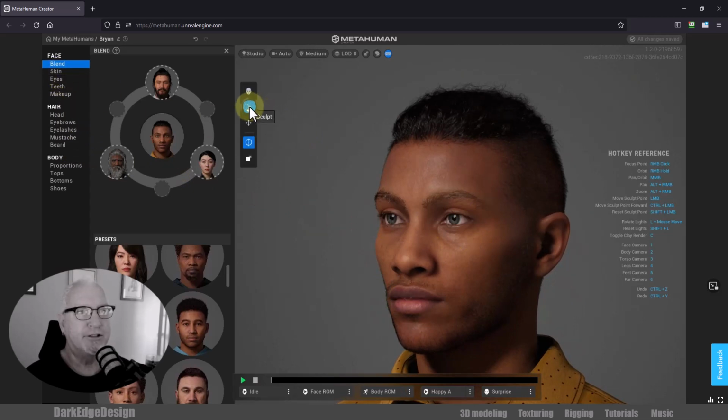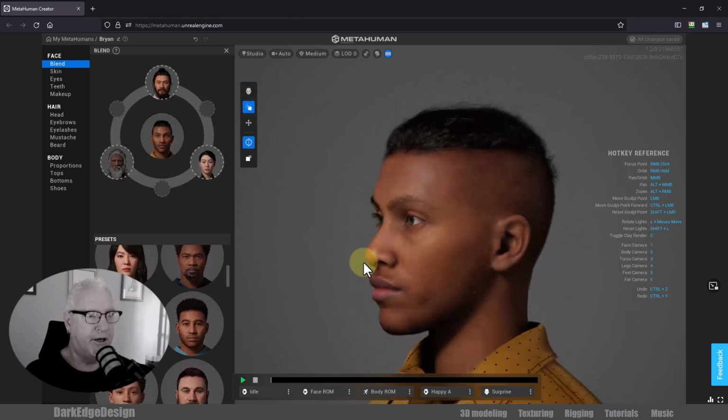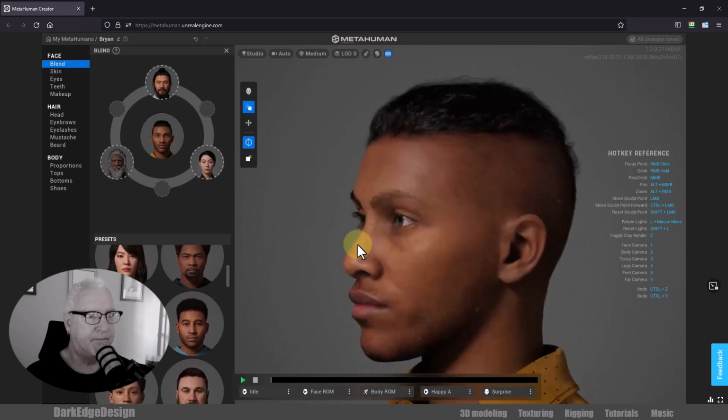You do have sculpting abilities, so they're not super refined or anything, but you can just select something and push it in or pull it out. Control Z will get you back to square one. Make sure that you have symmetry on when you're doing this, or if you don't want it, turn it off.